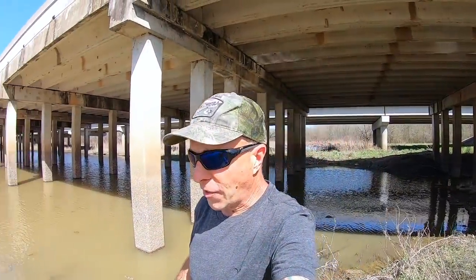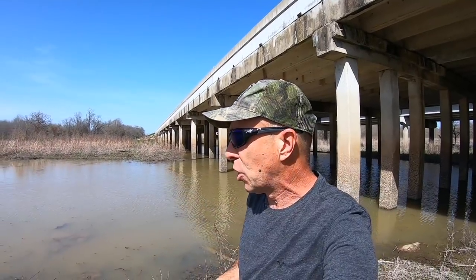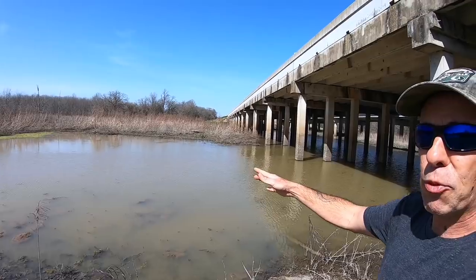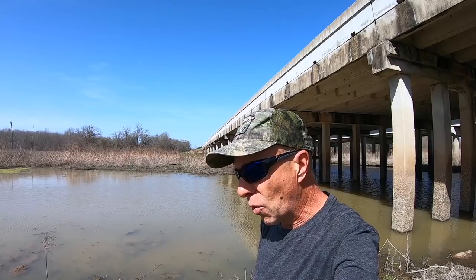Welcome back to M-Hood Fishing everybody. Today I'm going to fish off the side of this highway but not right up underneath this bridge. This is a slough right here that I'm standing next to. Looks pretty milky muddy. That's because it rained really good yesterday. The window of opportunity I thought I was going to have yesterday to fish just got rained out.